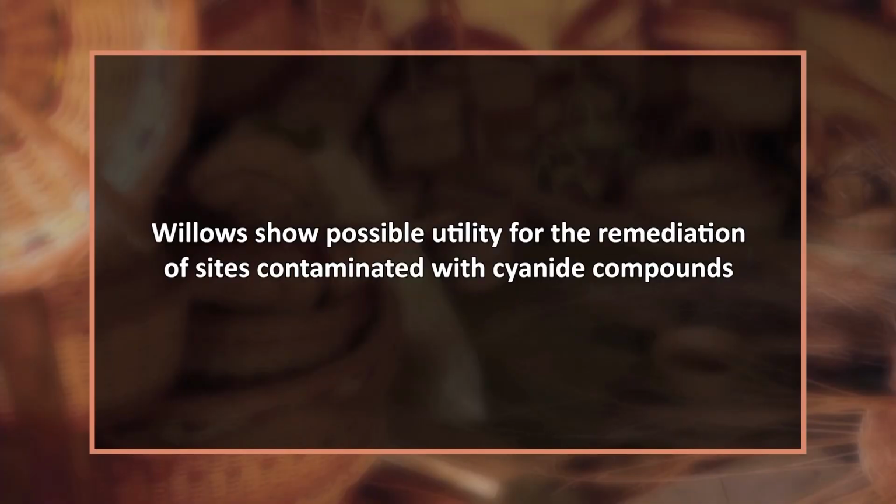Willows show possible utility for the remediation of sites contaminated with cyanide compounds. Transport and metabolism of cyanide and ferrocyanide by willows has contributed to the degradation of these contaminants in the wastewater from gold mining. It has been found that willow roots and leaves show a fast rate of cyanide removal.